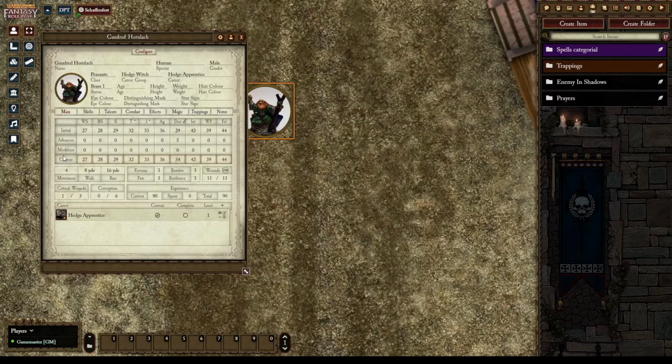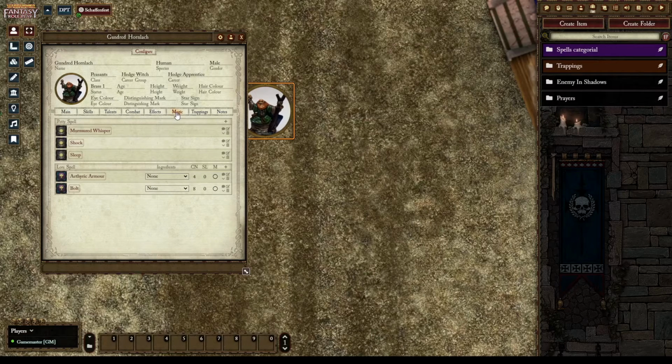And because he's a magic user and has a magic skill, magic talent, petty magic in this case, he gets the magic tab, and on it we can find his spells, some petty spells and some lore spells. And in the lore spells you will see there's a difference. I can use ingredients for that. I can have a casting number displayed, success level, and memorized spells.